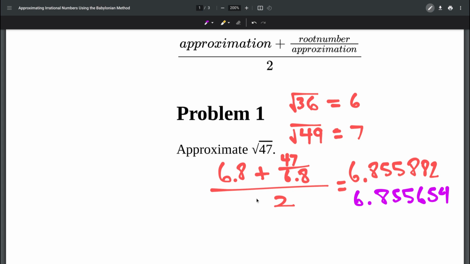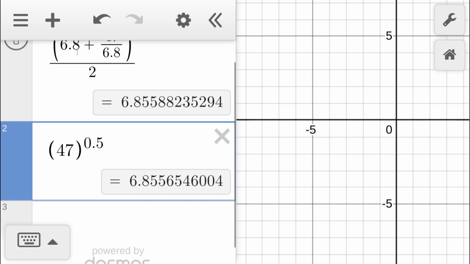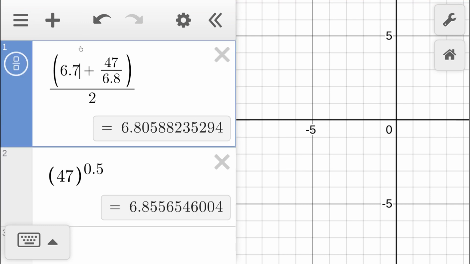Now, let me show you with this technique. Let's say I guessed a 6.7. Let's do 6.7 here. Okay, I'm getting 6.857, so I'm to the hundredths place. If I did 6.9, I'm still to the thousandths place. So I can get very close to the exact amount using this method.